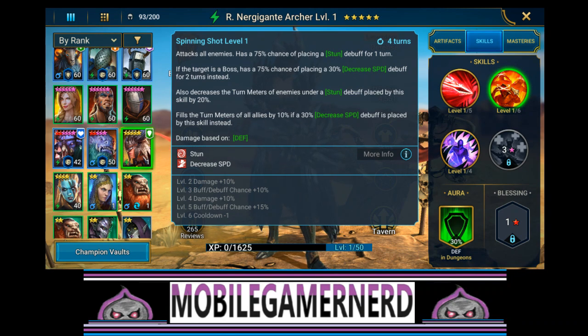Attacks all enemies on our A2. Has a 75% chance of placing a stun debuff for 1 turn. That is awesome because it's built into the kit. So yeah, if the target is a boss, has a 75% chance of placing a 30% decreased speed debuff for 2 turns. Also decreases the turn meters of enemies under a stun debuff placed by this skill by 20%. That's ridiculous. And then fills the turn meters of allies by 10% if a 30% decreased speed debuff is placed by this skill instead. So, yeah, basically, it's ridiculous. It's a ridiculous skill. It's 100% ridiculous.